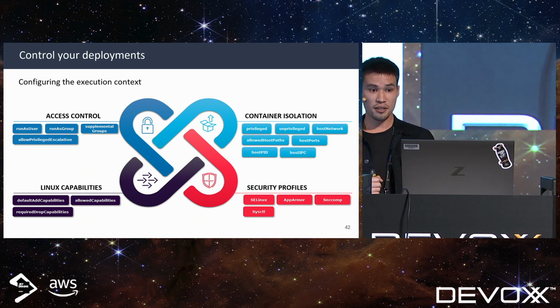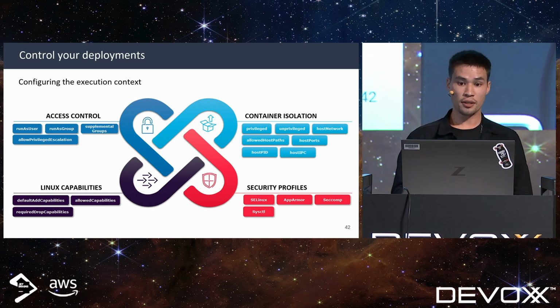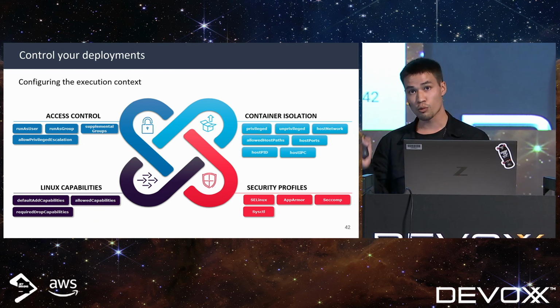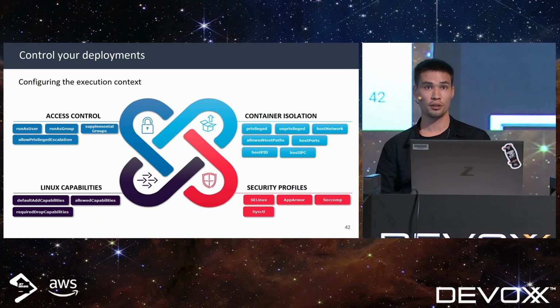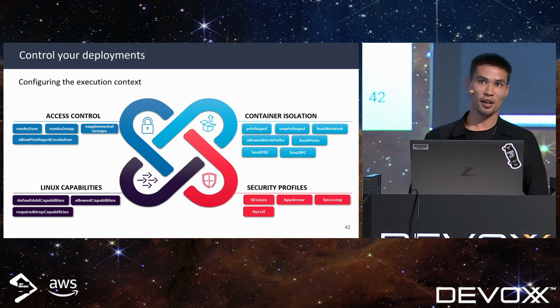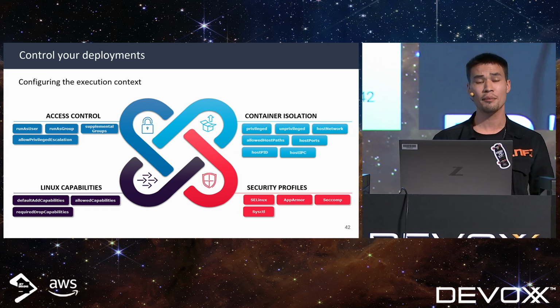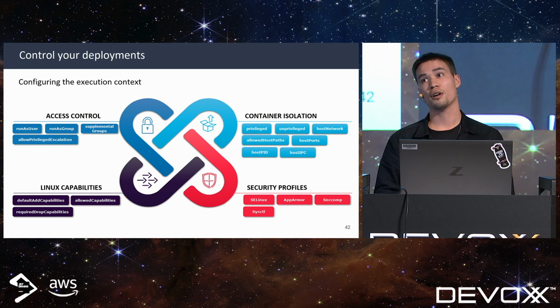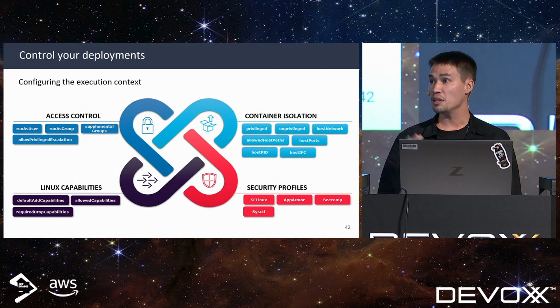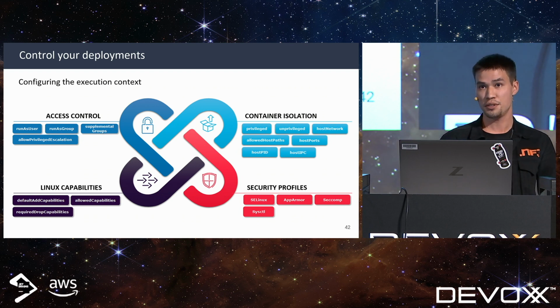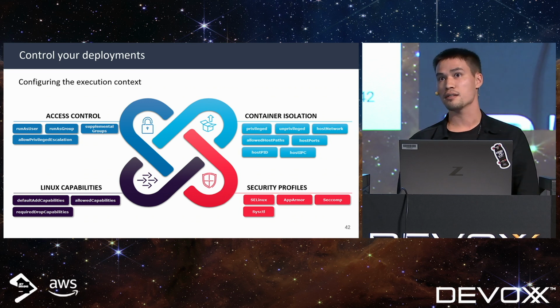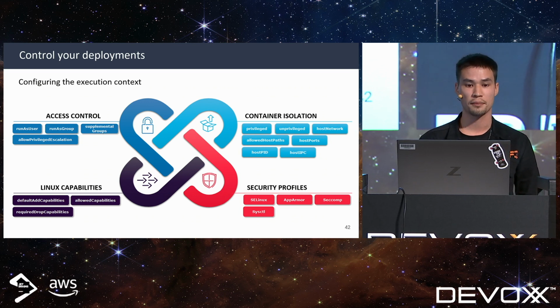We also have the ability to restrict the container isolation. For example, I would like to disallow any container from connecting to the host. I don't want any container to connect directly to the host path, for example, to manipulate the file system, or I want to deny any container from manipulating the network stack. This is what we want to do. Again, there are some keys allowing us to do that.